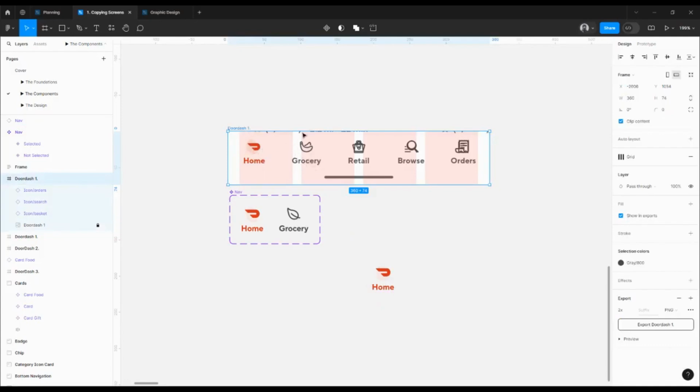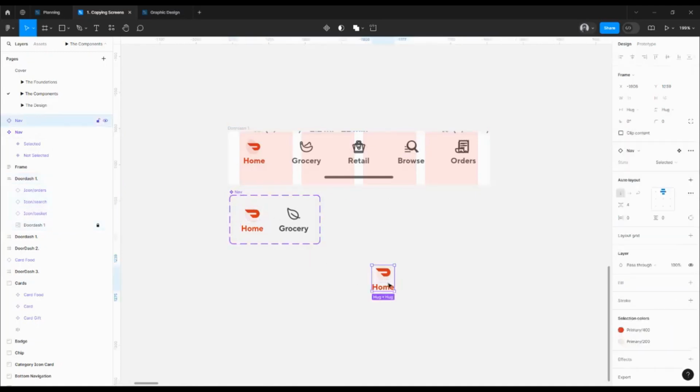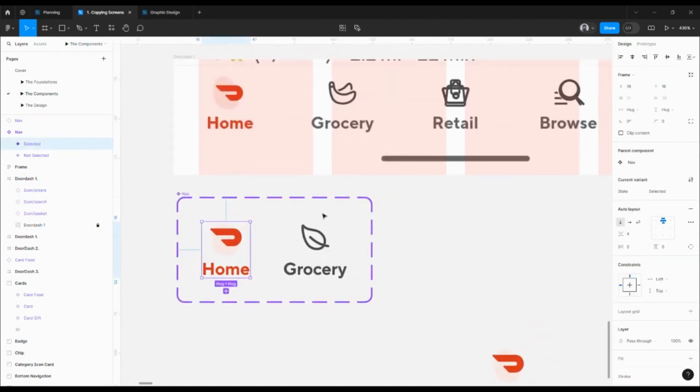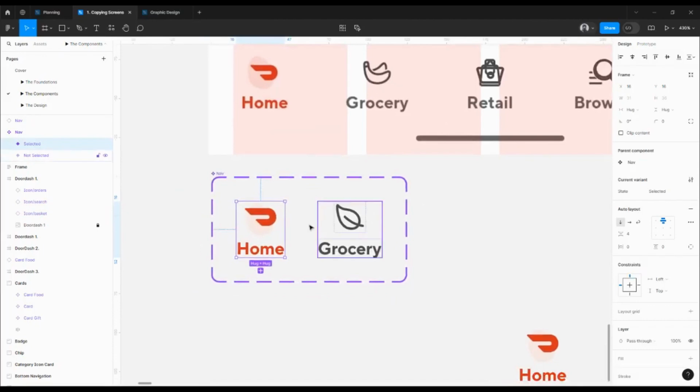It means there will be a page in the app where grocery is selected, there will be a page where retail is selected. So the whole full version of the bottom navigation will have more than 5 variations. So these are atomic level components, and that will be molecule level components. So you can try that. In this video we won't be doing this, just keeping things simple for now.